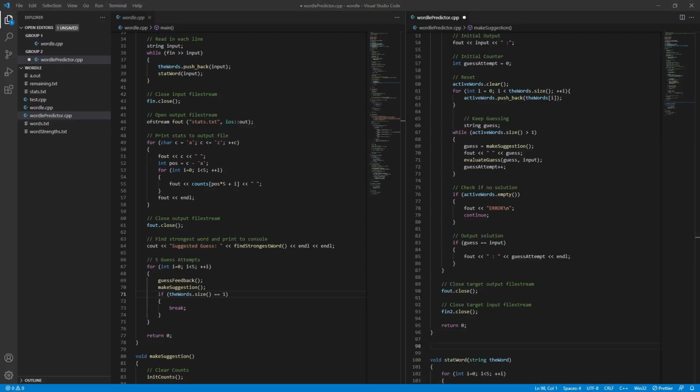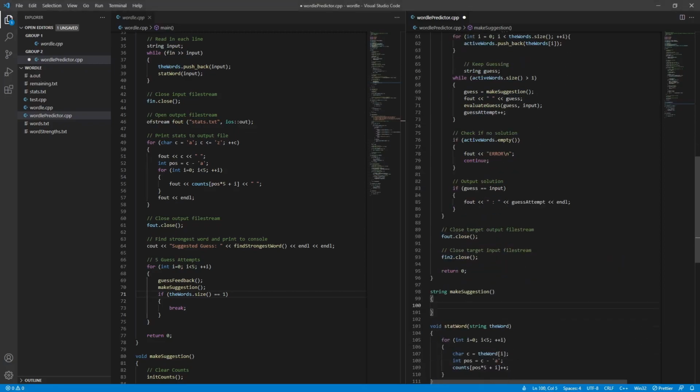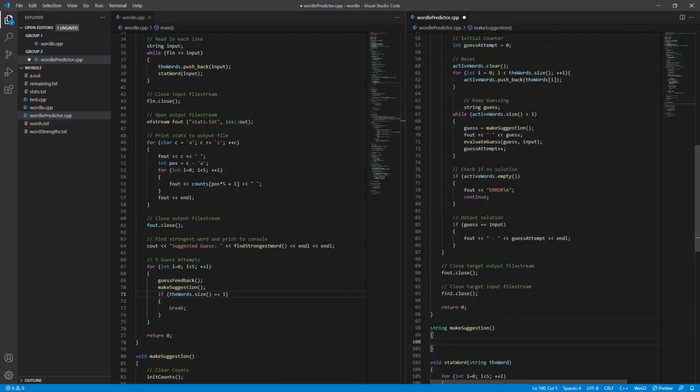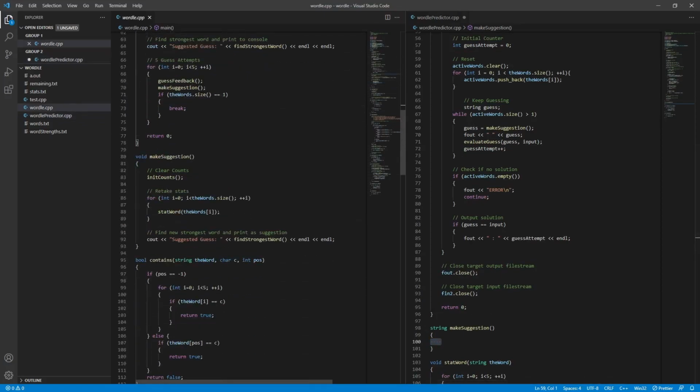So let's write the make suggestion first. Okay, so make suggestion. This is supposed to return the correct suggestion to whatever the word is. So this is like our previous Wordle program, just like this make suggestion. We're going to want to clear the counts. We're going to want to retake statistics.